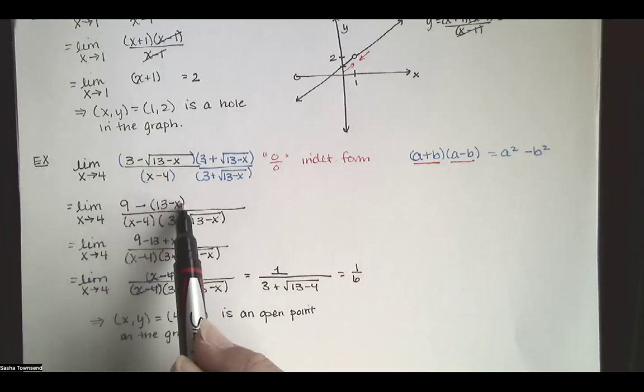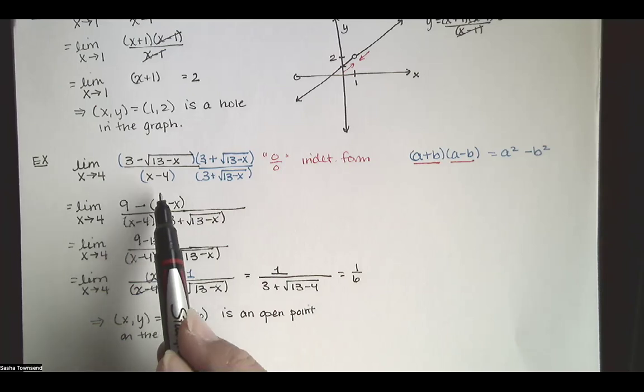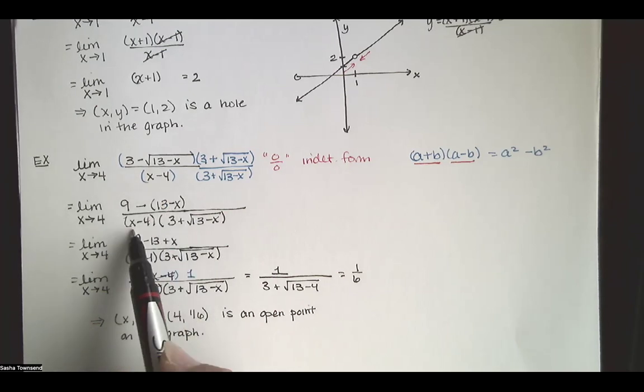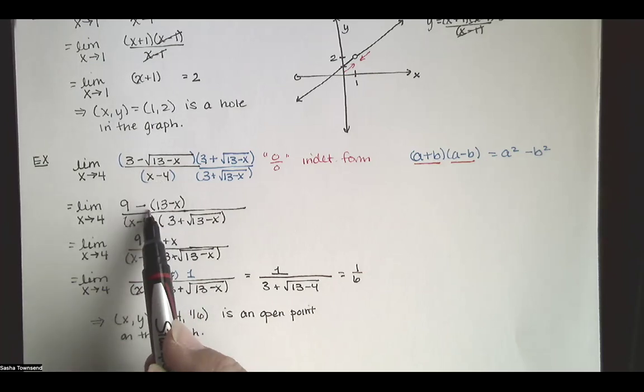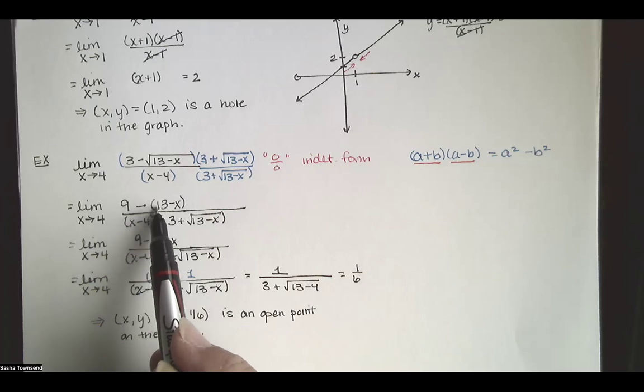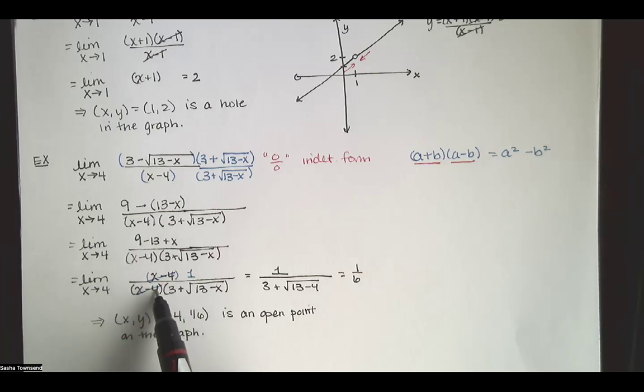So we've distributed in the numerator, but you want to leave that denominator alone. The reason we're leaving the denominator alone is that we're hoping that after we simplify this numerator, we'll be able to cancel with that x minus 4, that factor that was equal to 0 up here. So we distribute the negative. We have a negative 13, and negative times the negative x is a positive x. And then 9 minus 13 is negative 4. Negative 4 plus x is the same as x minus 4. So you can write that in a different order. You get x minus 4 divided by x minus 4.